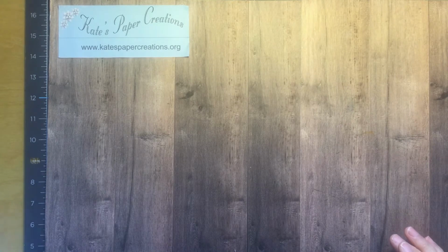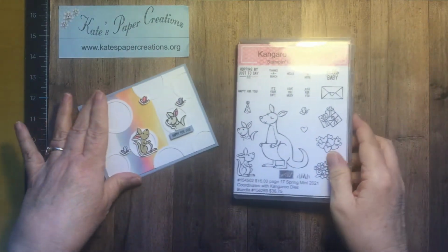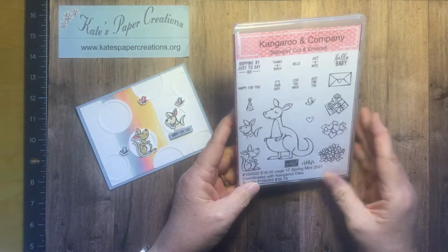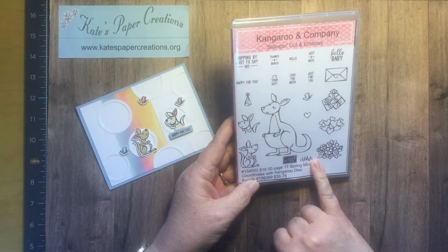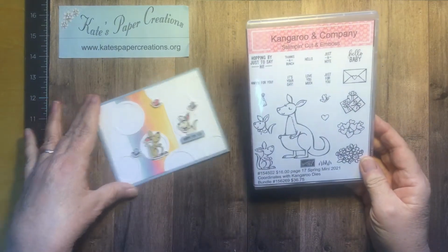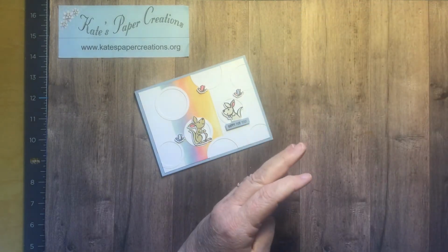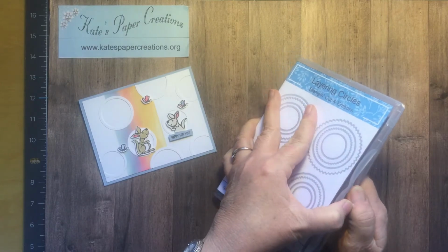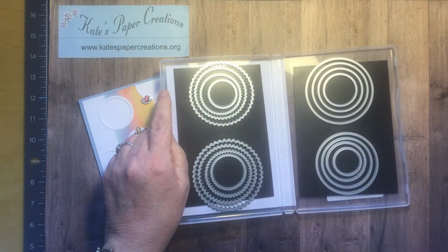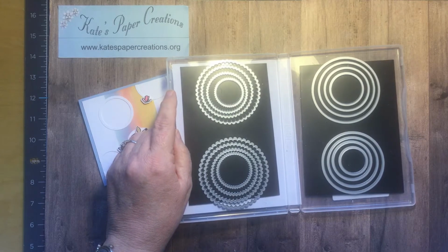Okay, here's the finished look. Here is the stamp set, and it's got a lot of little things in it that are fun to use. And we're just going to be using the little kangaroos and the butterfly today. And then we're going to also be using the layering circles dies. And we're going to be using the 3 smallest of those dies. And so they are the ones that measure 1 5/8, 1 3/8, and 1 1/8. So they are the smallest.